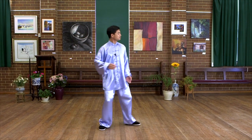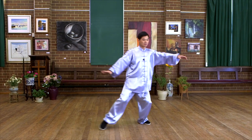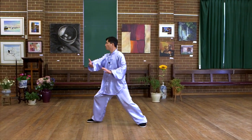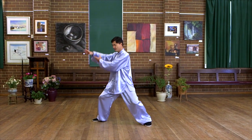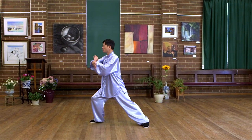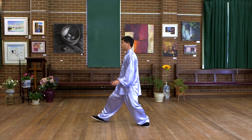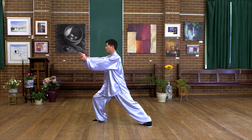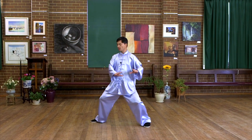Okay, the other side after pressing is the same. Hold the ball, go, warding off. Stand up, deflecting, pushing. Pulling, pressing. Doing the same, very graceful and smooth with the waist.